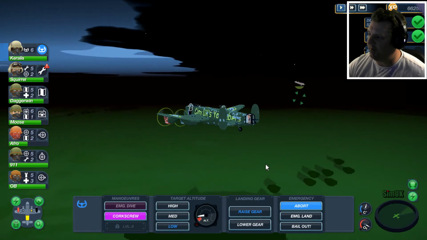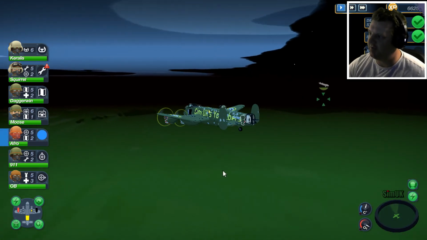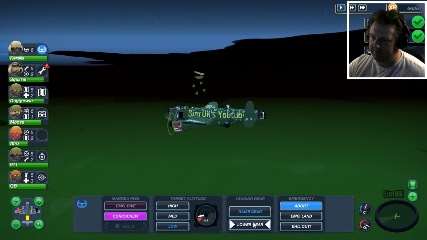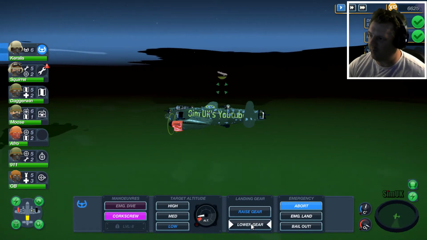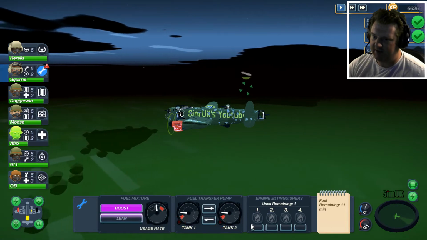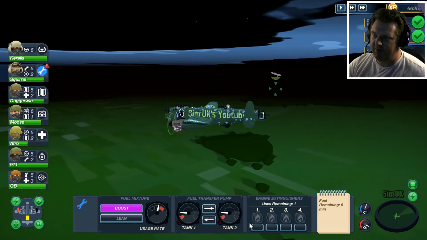Let's get everybody healed up who needs to be healed up. How's Afro? Needs some medical assistance. So we'll stick Afro on the old medic bed. Get ready to lower that gear. As soon as I see sight of that runway, it's coming down. But not before, because of the fuel situation. I don't want any excess drag. 10 minutes of fuel. 8, 7, 6 minutes of fuel.